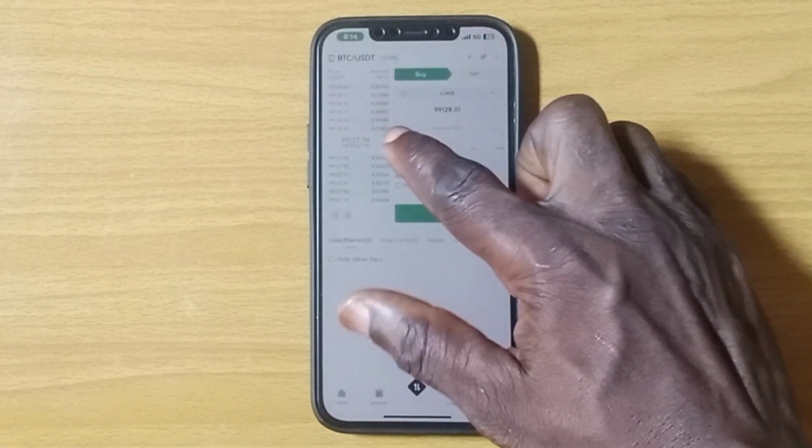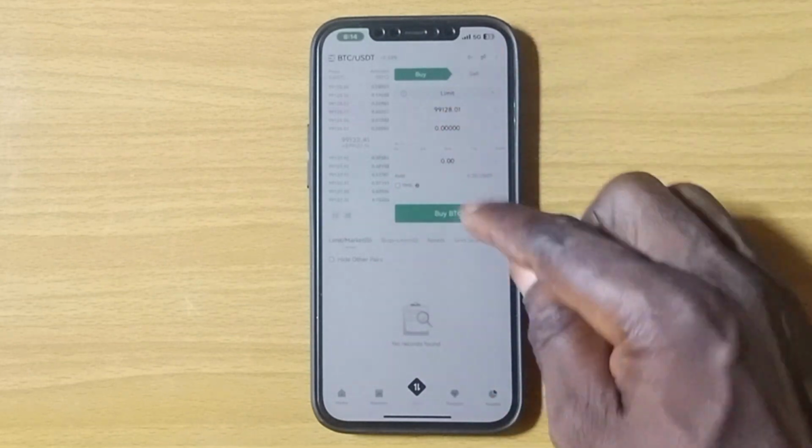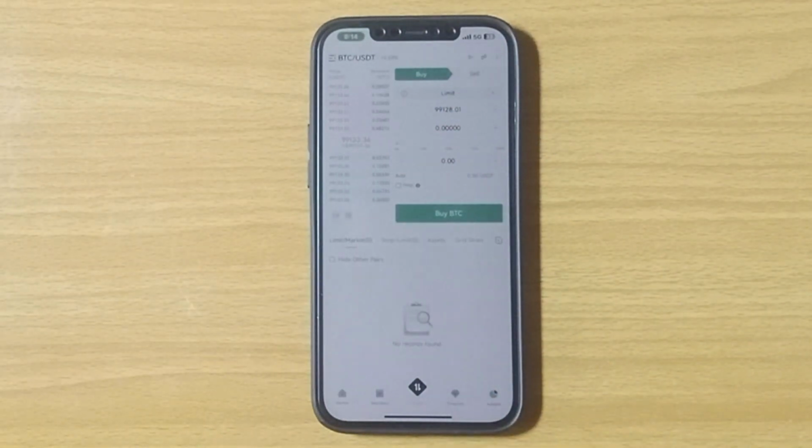Then the amount you want to invest, drag it, or you manually enter it here. Then tap on buy token. So when the price falls to the price you predicted, guys, the system will trigger your action. Then you're able to get this token straight to your wallet. That is how to enjoy that $10 benefit on SuperX for free, guys.